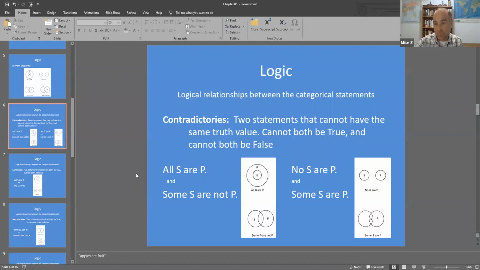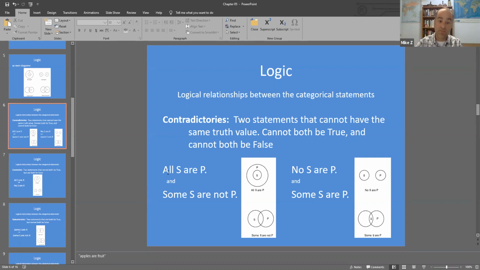Let's fill in a specific example. If it's true that all cats are mammals, can it also be true that some cats are not mammals? No, it's got to be false. So if it's true that all cats are mammals, then it's got to be false that some cats are not mammals. By the way, I have all these written down because some of these relationships are straightforward and obvious, and some are a little less obvious and more complicated. As I'm speaking them out loud, I don't want to misspeak and have to start over, so I wrote them down to make sure I'm saying it right.